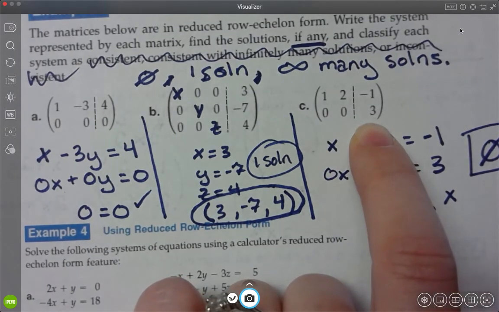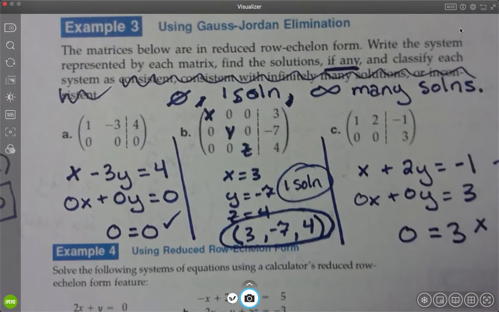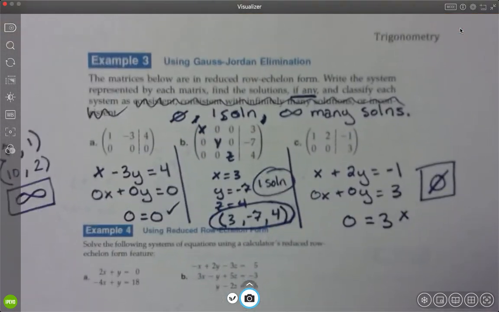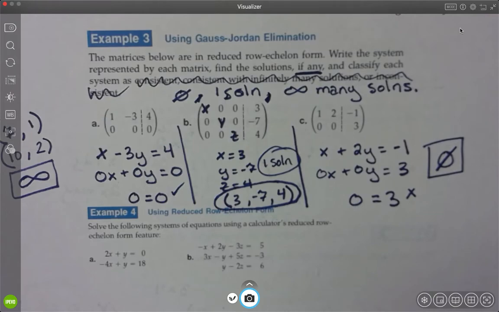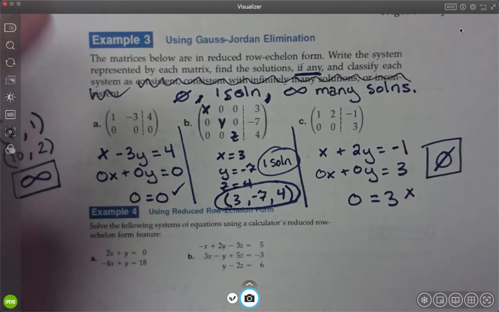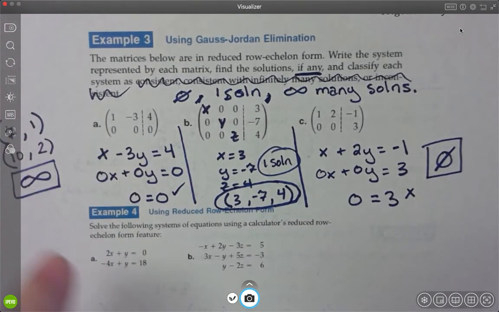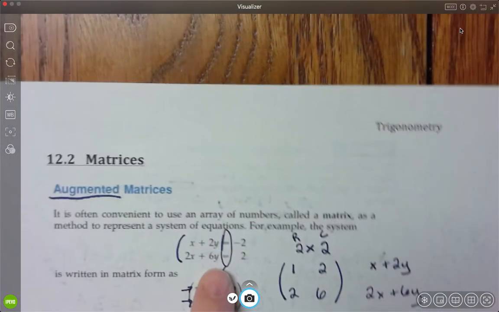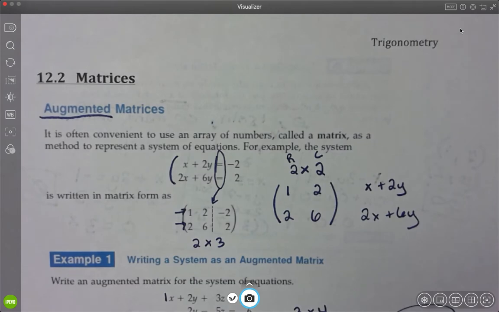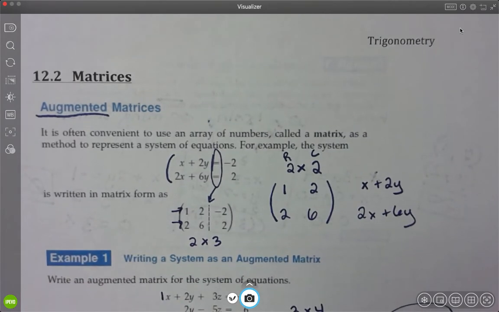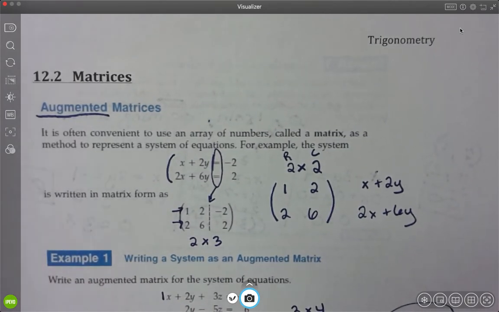I know this is all foreign to you, and I don't think they get quite as advanced as this on the ACT, but I really want to get to the next part where I show you how to do the calculator stuff. You can really use that, even as a self-check on the ACT to solve systems of equations. If they give you something like this on the ACT, you can just plug that in real quick and use that as a self-check, and you won't have to do substitution or elimination.